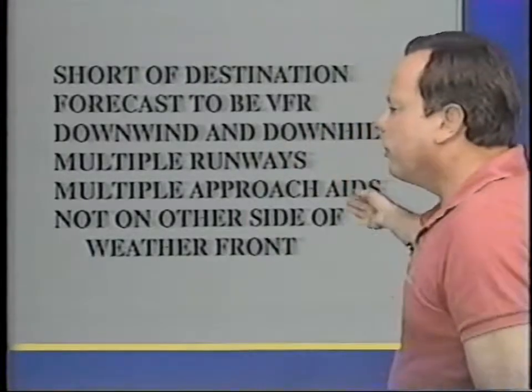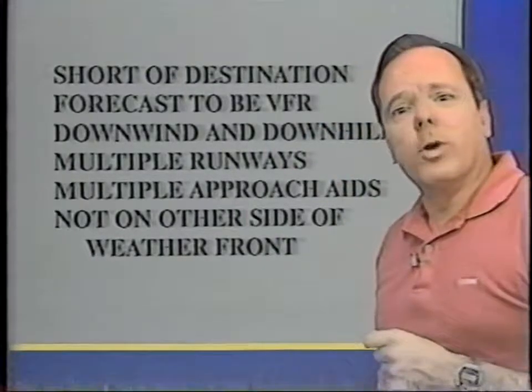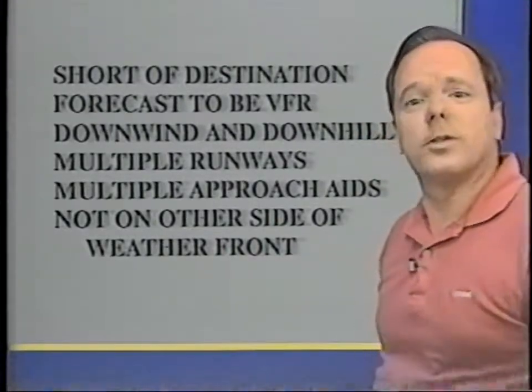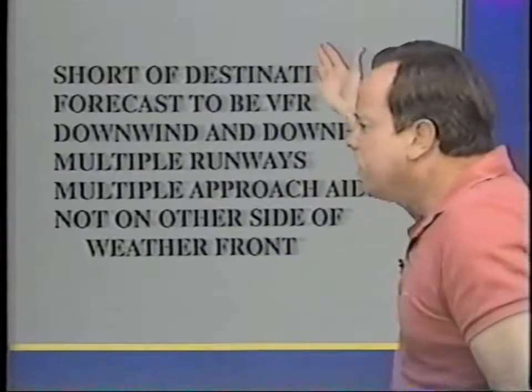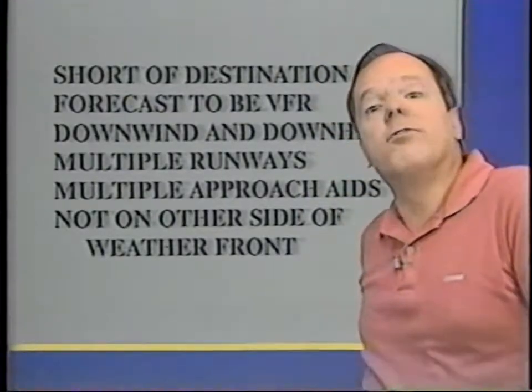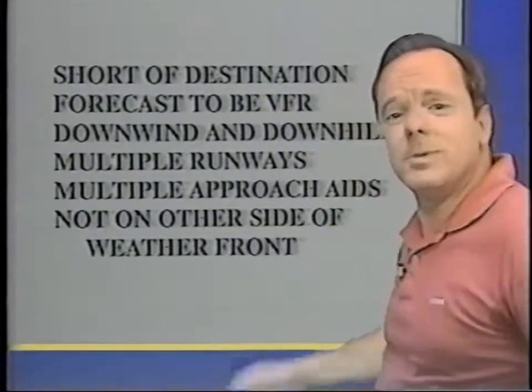So pick multiple runways, multiple approach aids, and try to pick an alternate airport that's not on the other side of a weather front. You don't want to fly through the nastiest weather in the world to get to your alternate airport. So here are some rules of thumb. Even if you're a VFR-only pilot, and even if you're going on a VFR-only trip, it's a good idea to have an alternate airport, and these are the things you should be thinking about when you're picking your alternate.